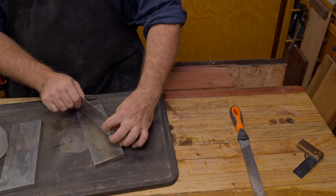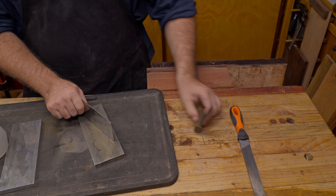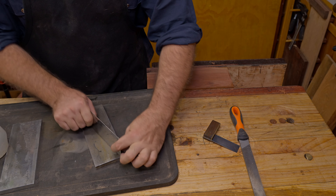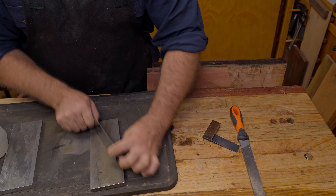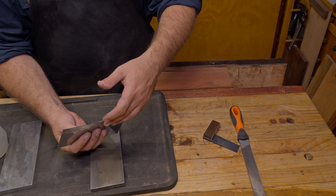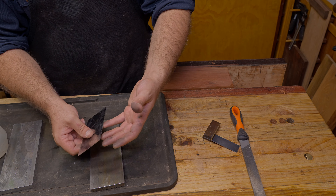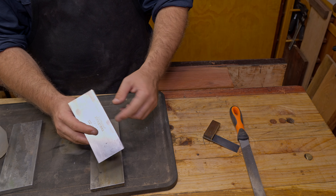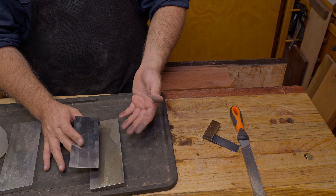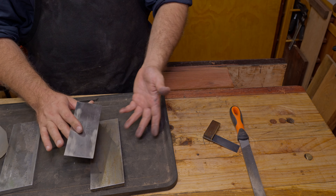We're going to come back into that technique where we were doing the edge, hold it at 90 degrees, and come back and forwards on this. You're going to feel for that burr now — if you use the very tip of your fingertips you're going to pick up burrs much easier. This side's got a much heavier burr than this side, which is fine. We're not looking for a refined definitive burr that's the same in all corners here.